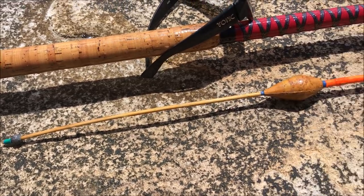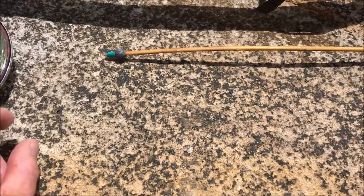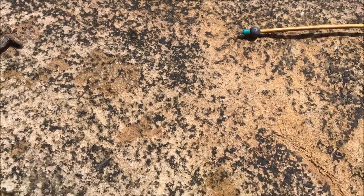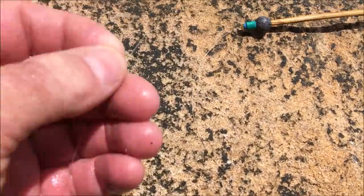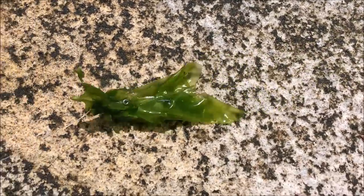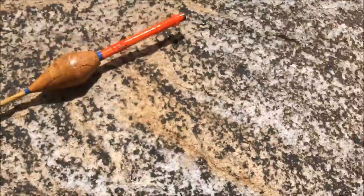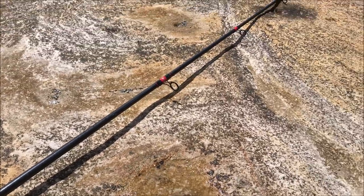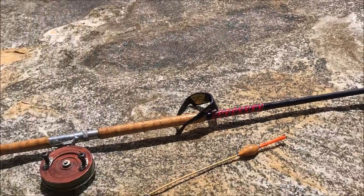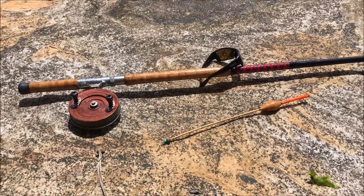So what I've got there is a nice stem float. Coming off the bottom of the float, it's a weighted float. I'm coming down to my trace where I've got a little swivel, and then all the way down, as you can see, I've got little leads all the way down to that beautiful cabbage bait. So a nice long rod, like I said, 12 foot long. A simple outfit, very effective for blackfish off the rocks.